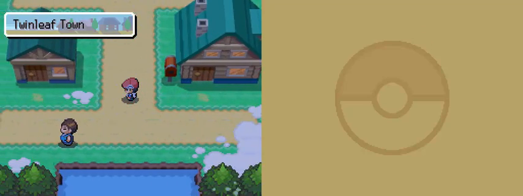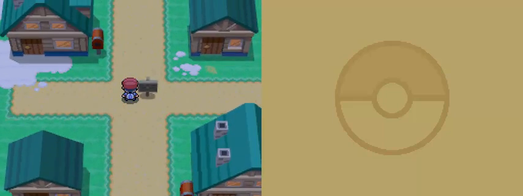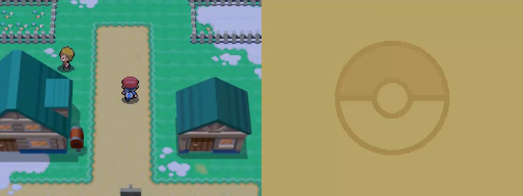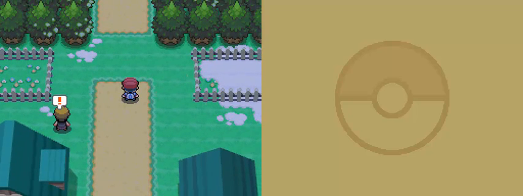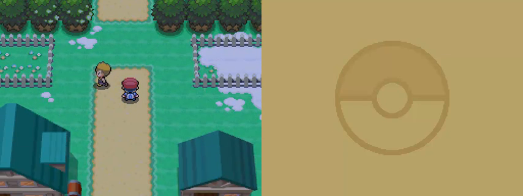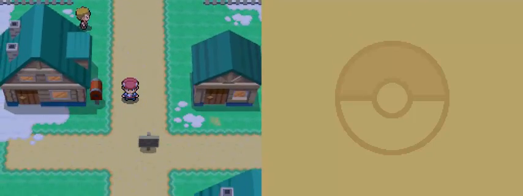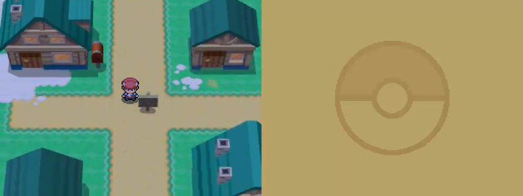Oh, we're having this again. I'm using the same controller I'd used for my Mario World ROM hacks, and obviously if you've seen that, then you will know I have problems controlling characters. So let's just try and leave. Oh, we can't leave. Hi, Mindez. Zebra was looking for you. I think he's home now. Why don't you go check it out? Yeah, are you the jerk that's not going to let me leave the town? There's always some jerk like that in a game that just won't let you leave the town until you've done something.